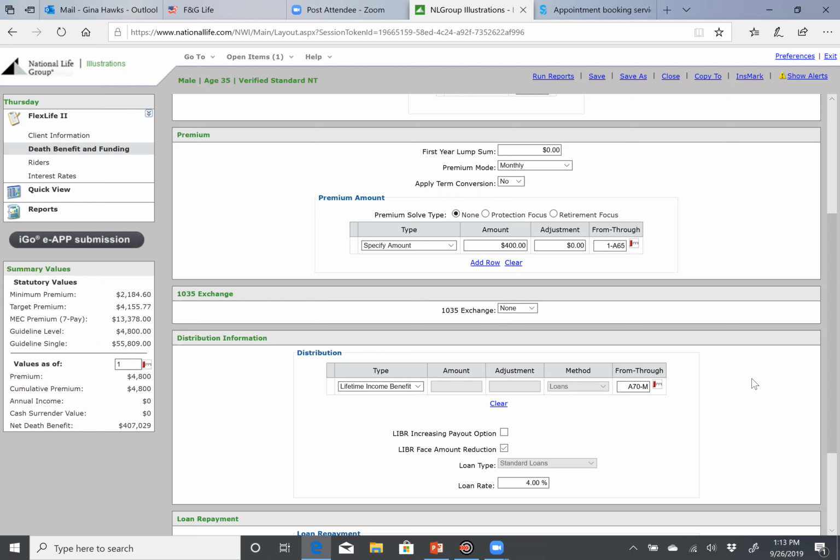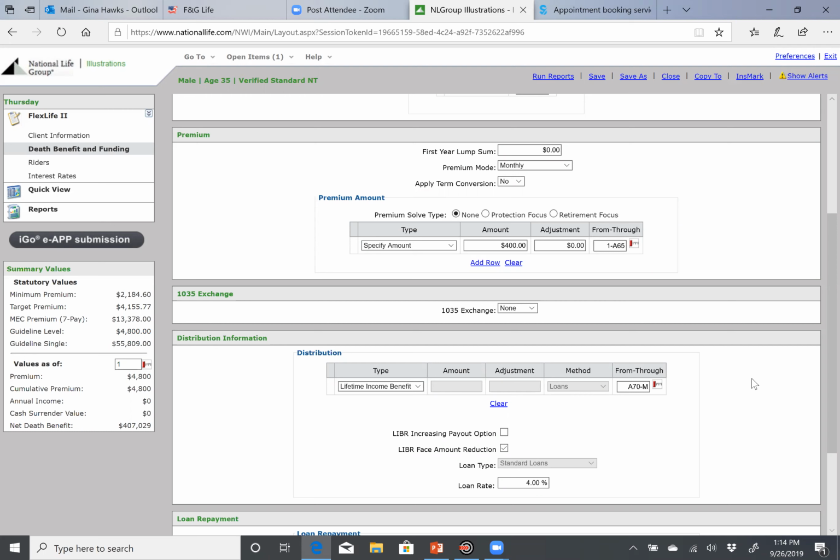Now, when I first heard that, I was like, well, I don't really like that. The fact that they're going to show the income to age 120. Nobody lives to age 120. And what if that's like 20 years too many? Even if they live to age 100, they've still got 20 more years of income that they're illustrating. And so that's spreading their income out over a lot of years.